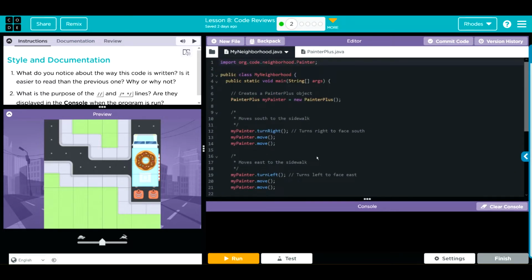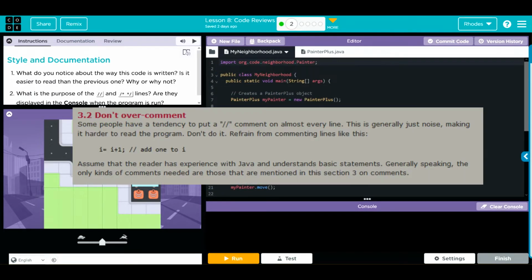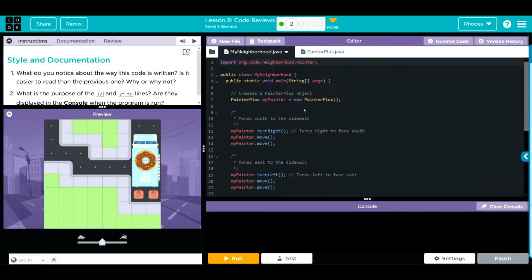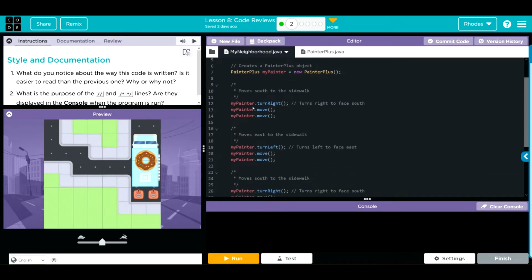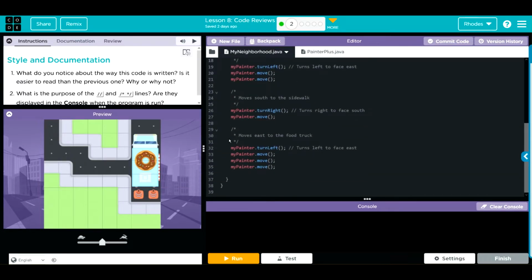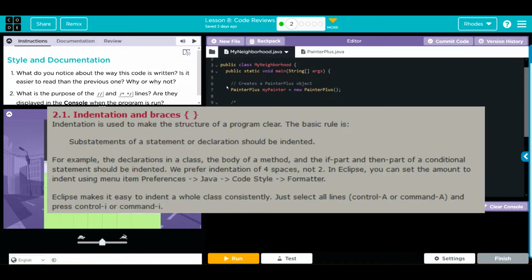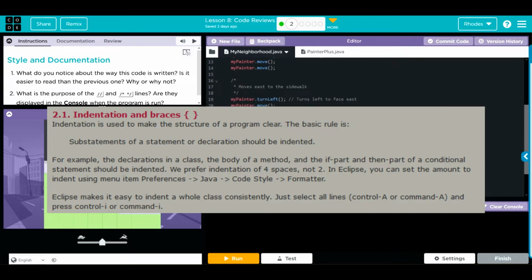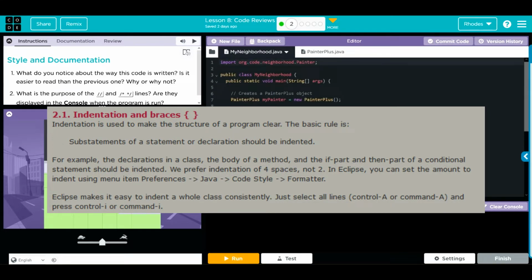For me, someone who reads a bunch of code, it is super helpful to see what the intention of the person writing it is so you can help debug it. For me, the comments are very helpful. The indentations also help. Every tab we go over, whenever we do something else, helps me keep track of where we're actually at in the code. For me, this is much easier to read than the previous lesson.